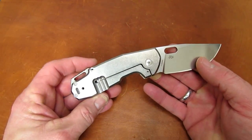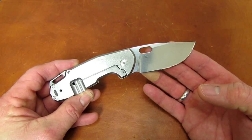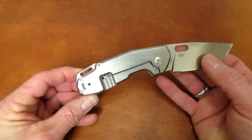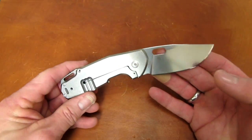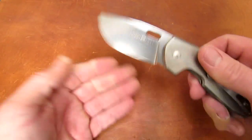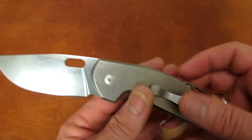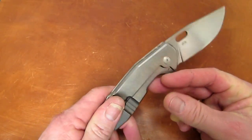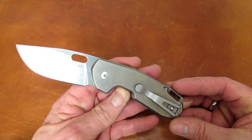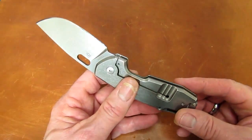We have a knife overall length of 7 1/4 inches with a 2 7/8 inch long blade and a 4 3/8 inch long handle. Blade, Bohler N690, European better version of VG10. We got 6AL4V titanium handle scales. This knife also comes in carbon fiber and G10 offside scales with still a titanium frame.